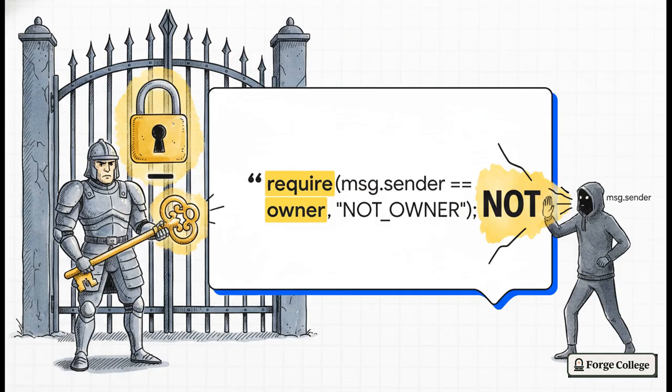And here's what that looks like drawn out. This is the classic onlyOwner modifier. We use a require statement to check if msg.sender, which is the caller's address, is exactly equal to the owner variable we stored back when the contract was originally deployed. If they match, awesome, we hit our underscore and proceed. But if a stranger tries to sneak in, the guard instantly slams the door and loudly shouts "not owner" through a megaphone, completely reverting the transaction. That string at the end is our revert reason, and it lets the caller know exactly why they got bounced.